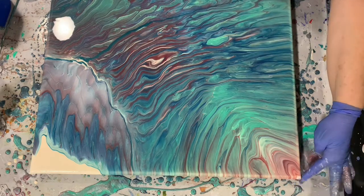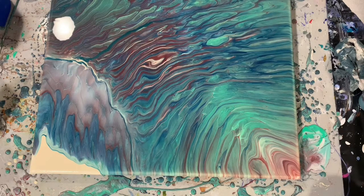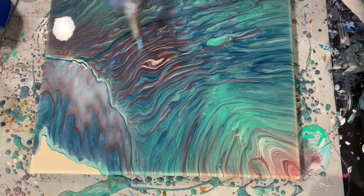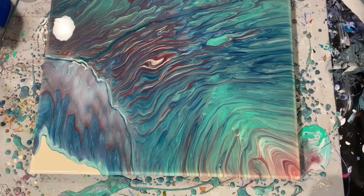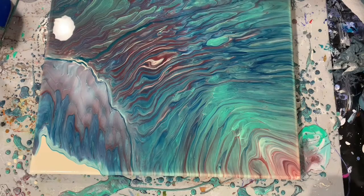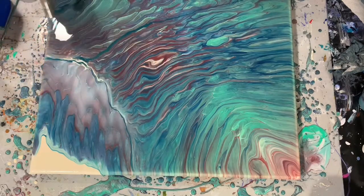Check my corner here. And here, and I think I will give it a torch. Just beautiful. This center gives the eye something to look at here, that's for sure. Just beautiful. I don't think I want to stretch it anymore. I'm going to clean off the bottom here.